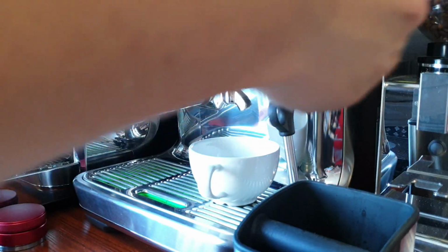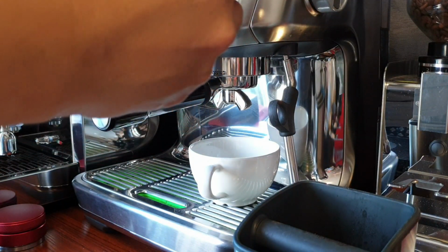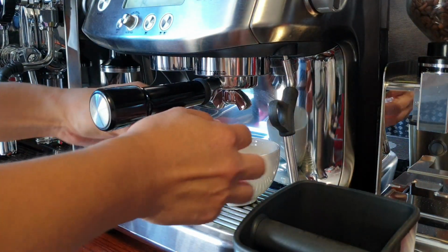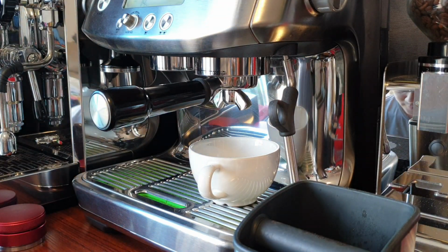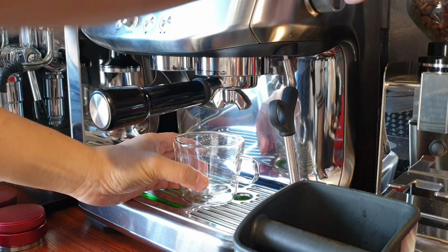Let's try to open this. I left the chocolate bar outside at room temperature for about 2 hours already, so it's not at freezing or fridge temperature, so it's really soft. It'll be much easier when the espresso hits the bar, it will dissolve nicely. Oh, my cup is too big, so let me get a smaller cup. I think we'll use the transparent one. But before that, let's warm up the cup.